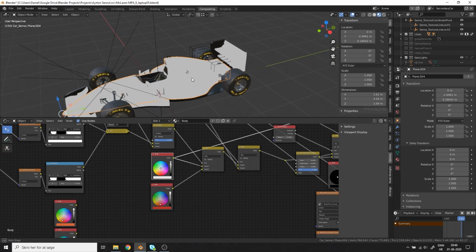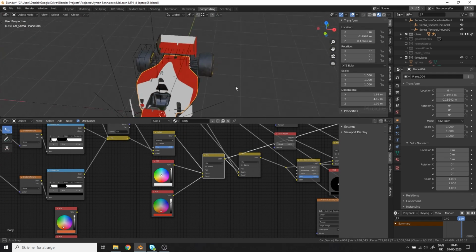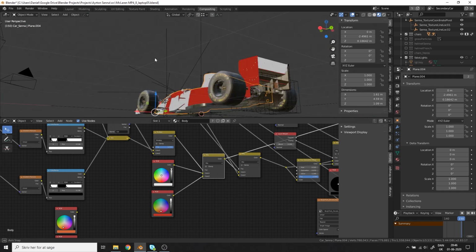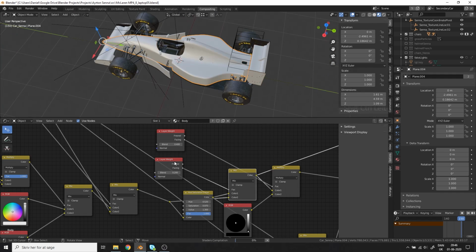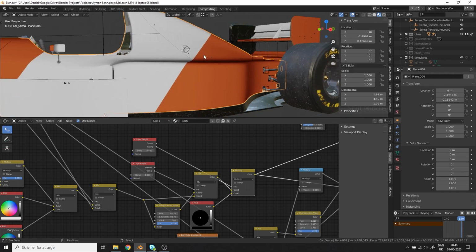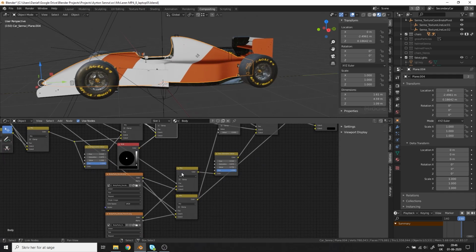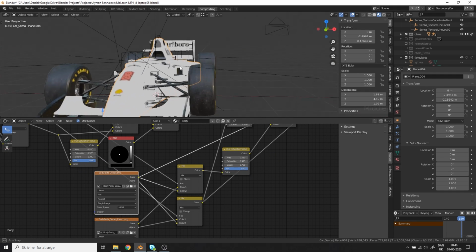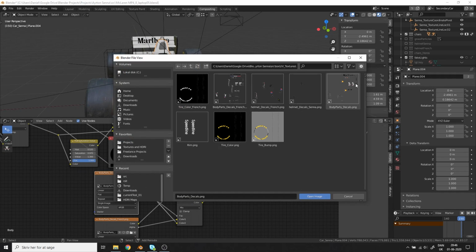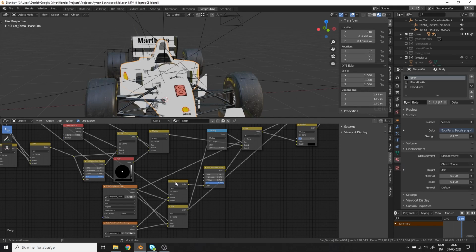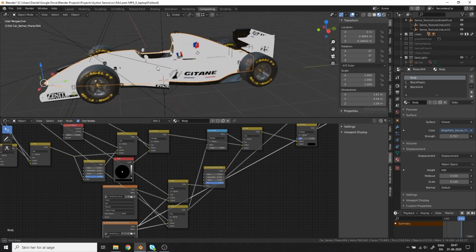So when you've made your black and white mask, you can just add 2 color nodes and mix them depending on the mask. I also like to use some layer weight or Fresnel nodes to add this kind of black falloff on the car. I don't think it's so realistic, but I think it adds a bit more contrast to the shader. All the stickers were mapped on the UVs of the car, and I just created 2 different sets of stickers inside Photoshop, one for Senna's car and one for Comas's car.